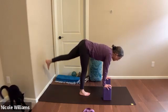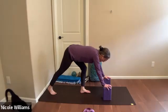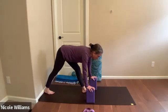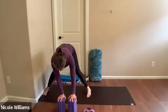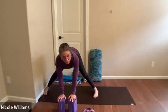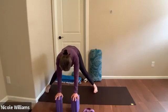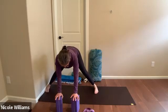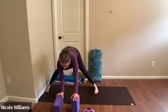And now I want you to step your left foot down and the right foot steps back to the wall, and then walk the blocks over to the right. So you're going to take a wide stance, turning to your right. Well, you don't have to turn to the right. You could be left if you want, but the outer side of the one foot is to the wall and your feet are in a wide stance. Okay, so my blocks will go down.